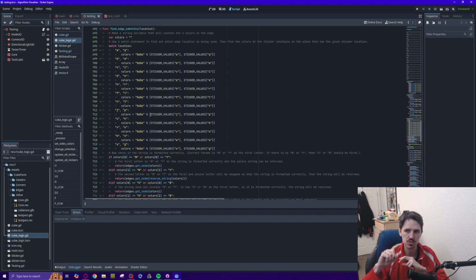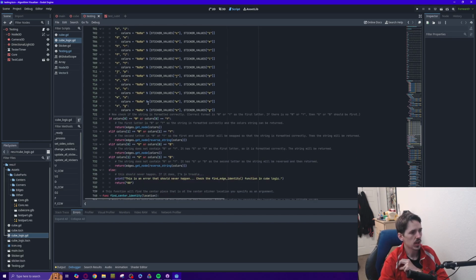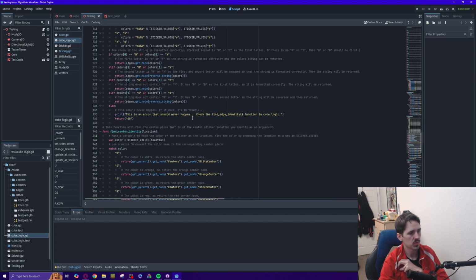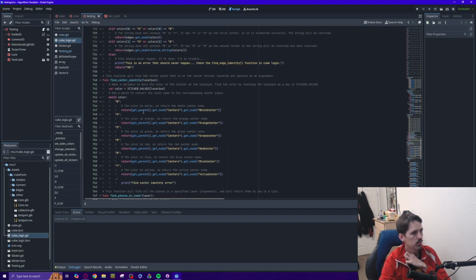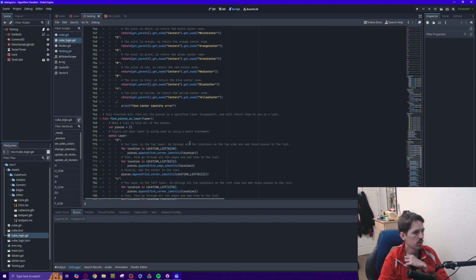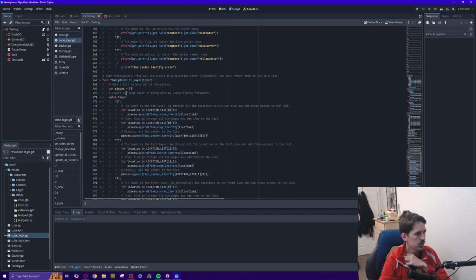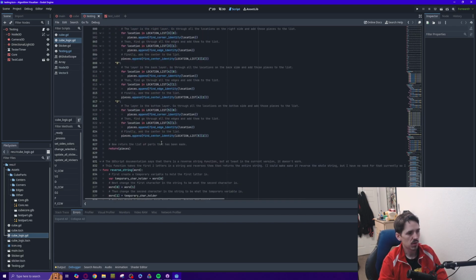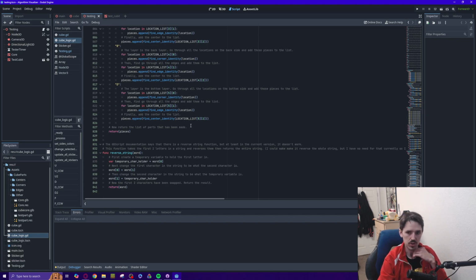There's three different kinds of pieces: edges, corners, and centers. So I did one for each of the three. This is the edge one, all that just to figure out what the piece is. And then I have this center one, which is pretty simple. And then this function here, you give it a layer of the cube, say it's three layers because it's a 3 by 3. So you'll ask, the bottom layer, what are the 9 pieces on that side? And this goes through and finds all 9 pieces and gives them back to you as a list.